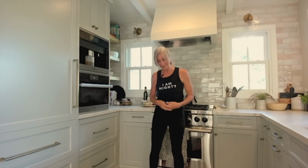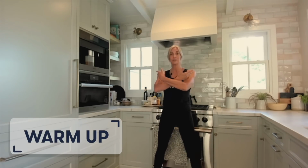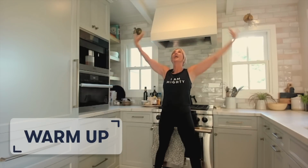We'll do some nice stretching, but before we get into any of this, we always like to warm up. So I'm going to have us stand up somewhere comfortable where you have kind of an arm's distance. Maybe feet hip width apart, or even a little more than that. I like to start a little bit in a wide second, we call it. And you're just going to inhale in and exhale out. Let's try that again. Inhale and exhale. Nice big breaths.